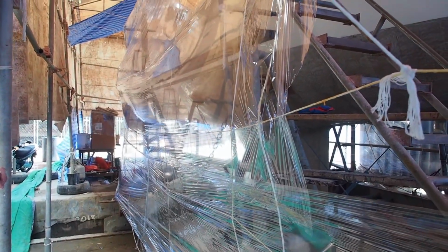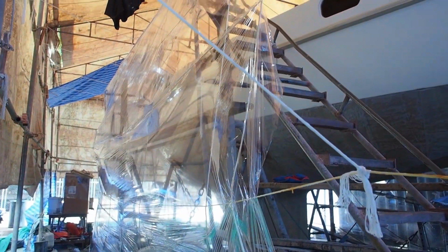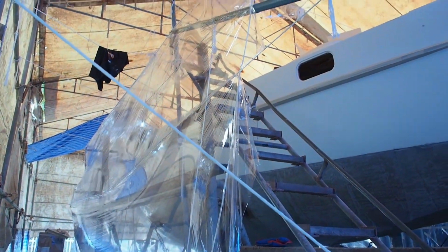Good morning, it's Tuesday, June the 10th, and it's a very special day today because our head painter, Goy, has just come down from Phuket to join the rest of the paint team who have been preparing Esper. And if you come and have a look behind me, you can see that they've been wrapping the boat in cling film.